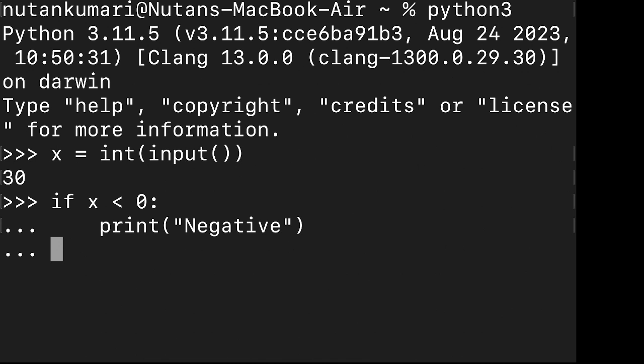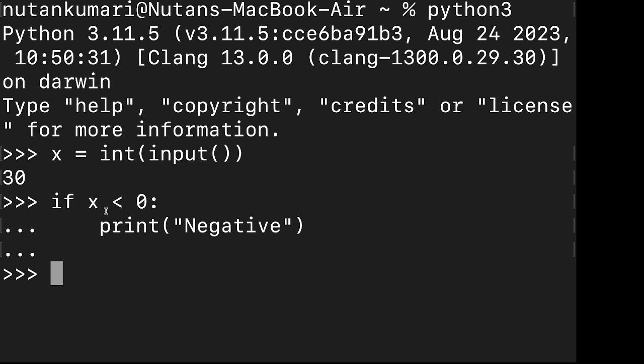But here I want to show you something, that it is not always necessary that after if, else or elif has to be there. So I am just ending the if statement here itself, and let us see whether it is valid or not, that only if is there and else, elif, nothing is there, right? In that case if I just hit enter, yes, you see it got executed, right? Because the next primary prompt is coming.